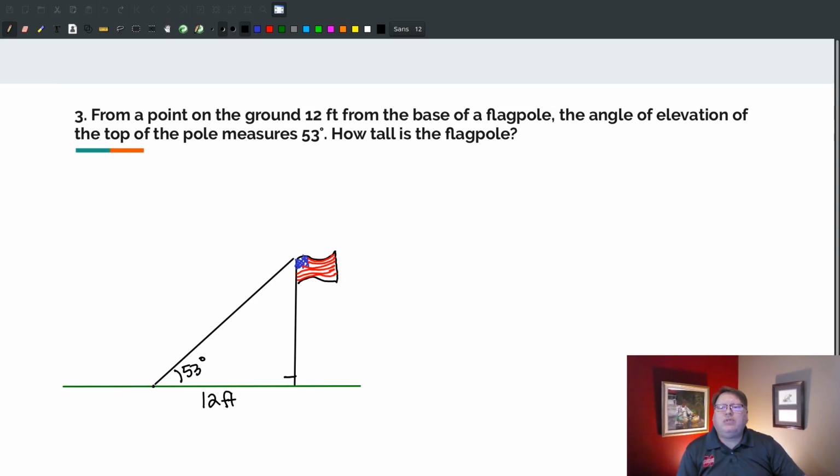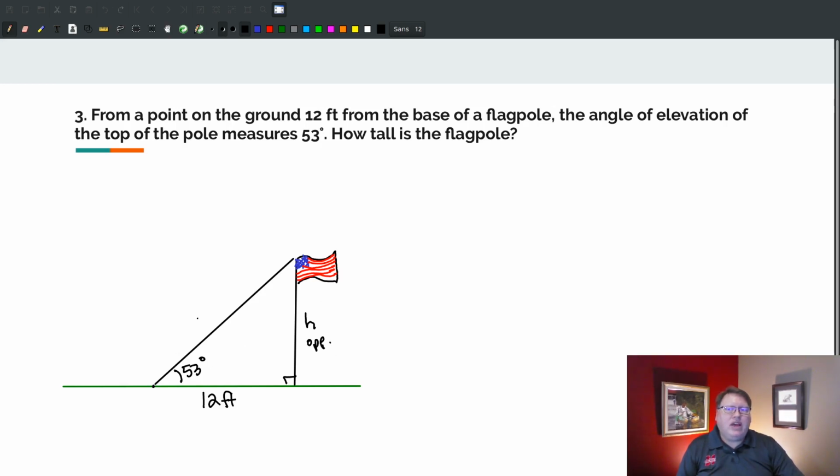And we know this forms a right angle. And they want to know how tall is the flagpole. Well, that would be the height h of the flagpole. So now we have our right triangle formed. We have our measures given in the problem labeled on our diagram. So now it's time to pick the trig ratio that applies to this problem. So again, we're looking at things with respect to the 53 degree angle given. And I want to know what side measures they gave me. And in this case, they've given me the opposite side.